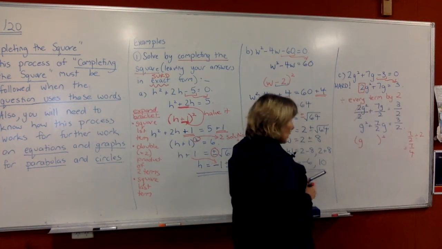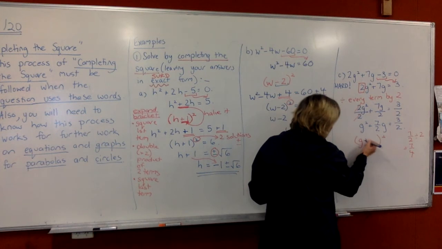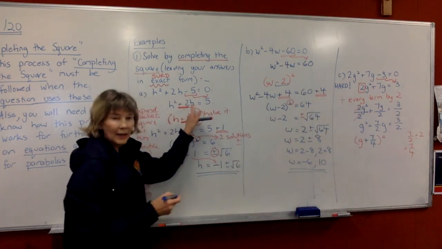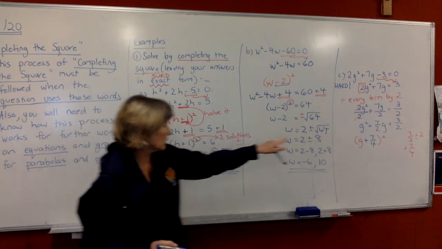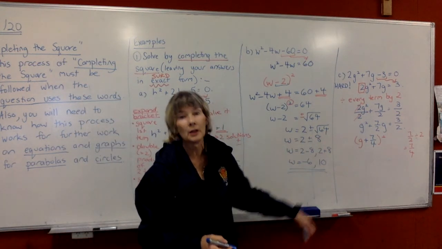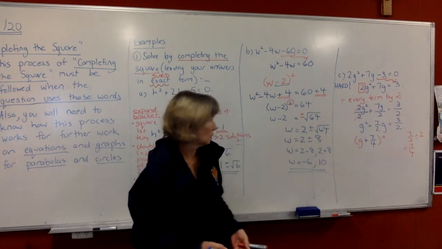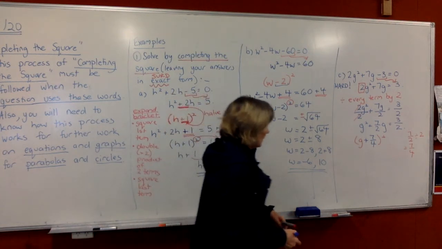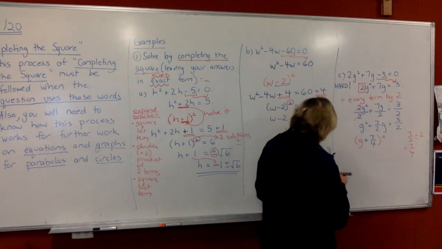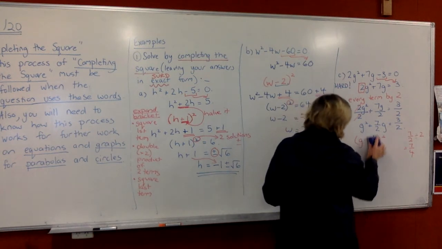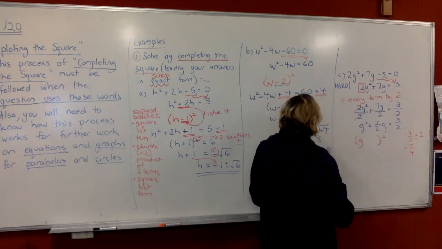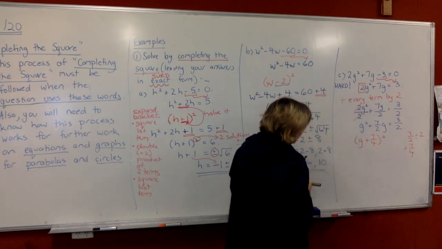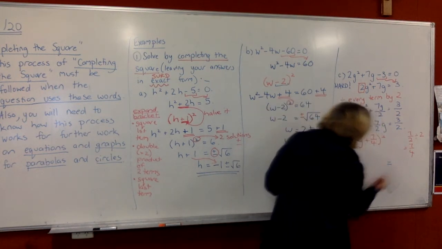So we're going to write in here a plus for the plus there, 7 over 4. Because remember, we're halving our number to get what goes in there. So the 7 over 2 has to be halved, has to be divided by 2. If you want to write times a half instead of divided by 2, that's fine. Alright, so now I'll just write that in red so we stay with what we're doing. Okay, just come down here with your equal sign.